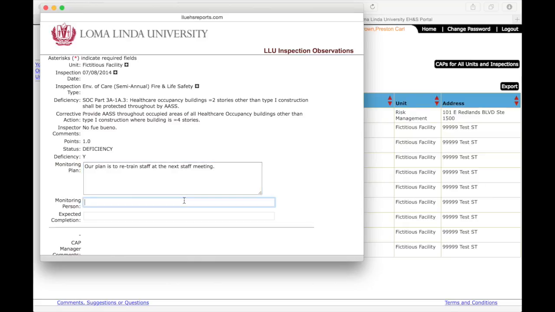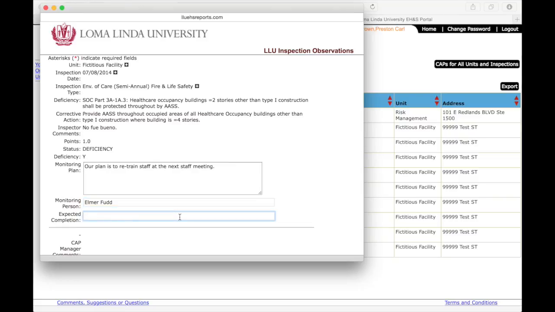deficiencies have been improved. The next box will be an opportunity for you to identify who in your area will be responsible for ensuring this plan is completed. It might be you, but it doesn't have to be. If you delegate this responsibility, just make sure to let that person know what needs to be done and why.